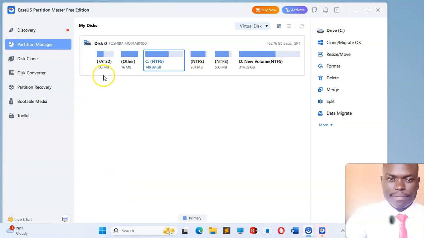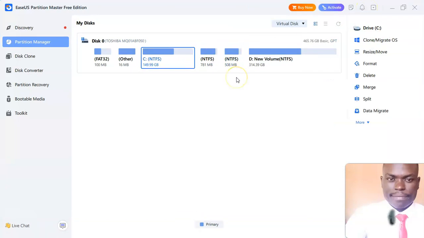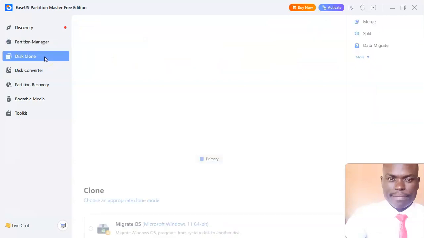Okay, so this is our display when EaseUS Partition Master opens. I would like to clone, and what am I going to clone?